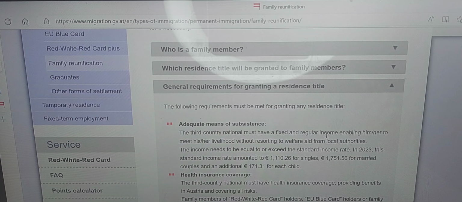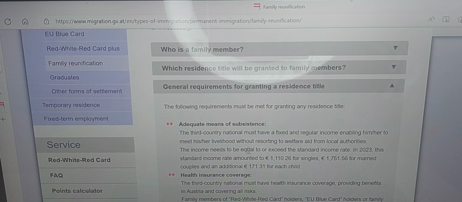Your husband or your wife that intends to bring you to Austria must have something tangible. That is, he or she must be gainfully employed before you will be granted the visa that we're talking about. Before your spouse will be enabled to file an application that will grant you this visa, he or she must be gainfully employed without resorting to social welfare, without leaning on welfare to survive in Austria.